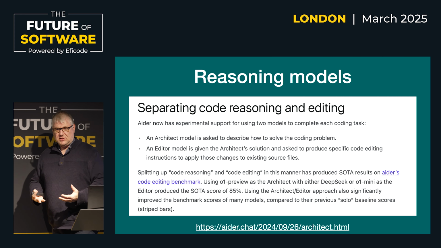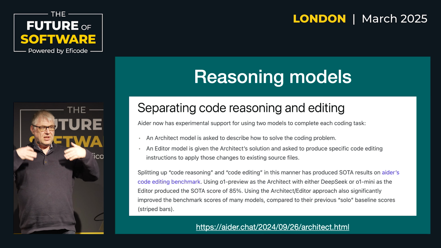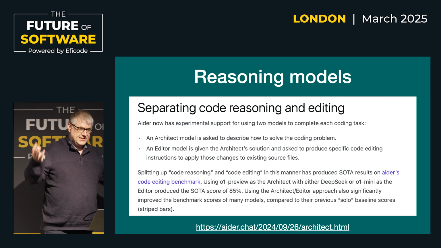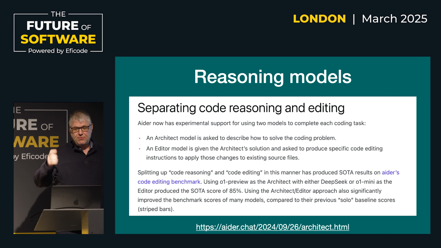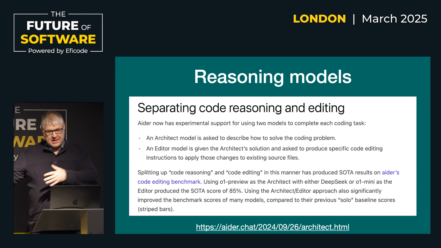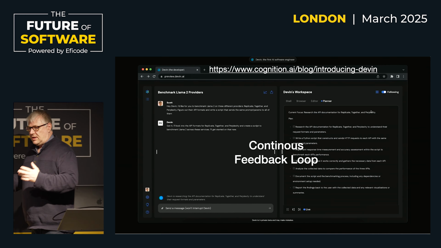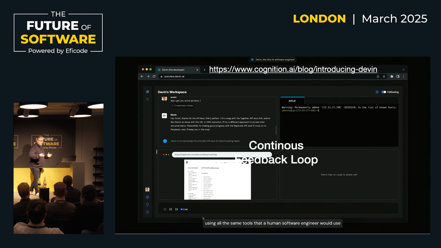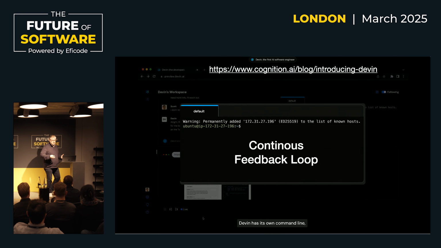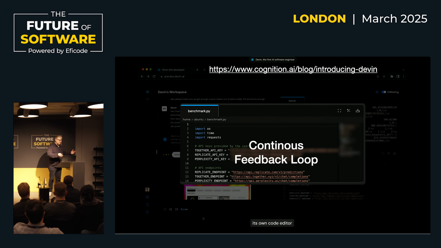And then came reasoning models. So instead of just doing the completion and the code, it started more thinking. Obviously, it's not thinking, but breaking down our problems and reasoning what we should do and then doing the suggestions. And one of the tools, I don't know if you came across that, Devin made a big splash saying, well, we can just do that continuous loop. It actually looks at the terminal, opens the browser, does that stuff, right?